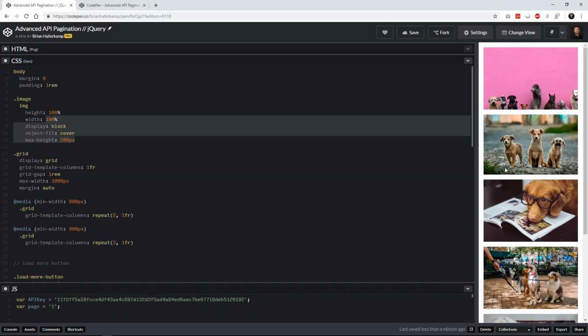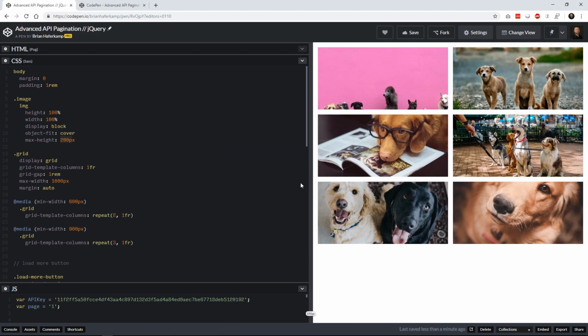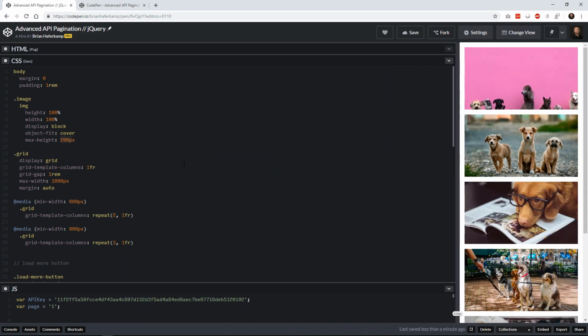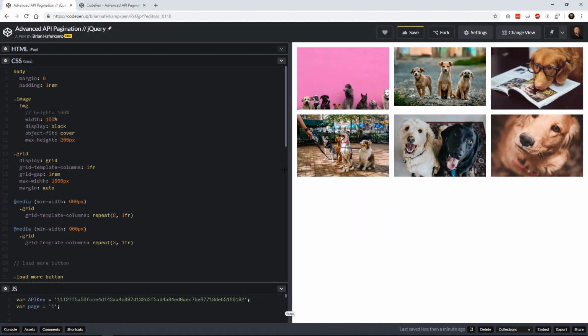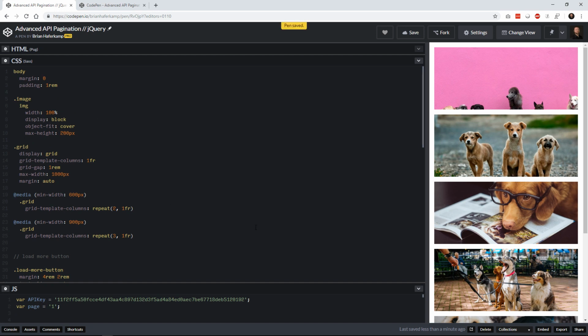It just sort of crops the image so that they all are at the same height. For us, it's a maximum height of 200 pixels. So they all keep the same proportions, and then they're all 100% wide. So it just keeps a nice even grid as we look at it. All right, let's get down to the JavaScript.